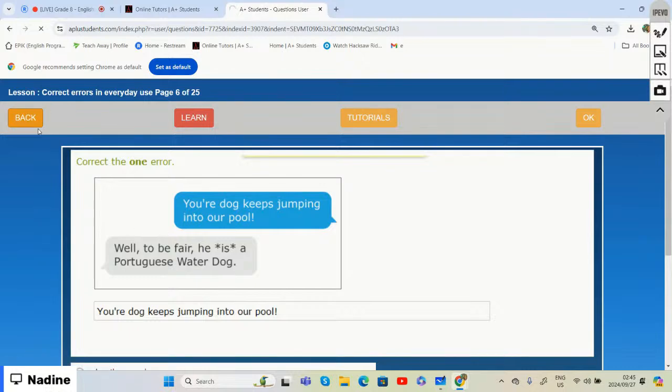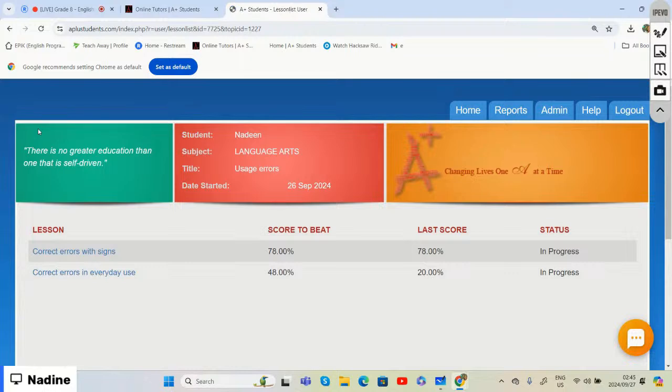Okay, that is not the end of our lesson on usage errors, right? And remember we said usage errors with English, we have different words, different spellings, pronunciations. Some of the words might be pronounced or spelled differently, or they might be the same, but the meanings are different. So you need to know how and when to use a specific word, and how to identify if it is an error, just like we did now. So this is now the end of our lesson on usage errors.